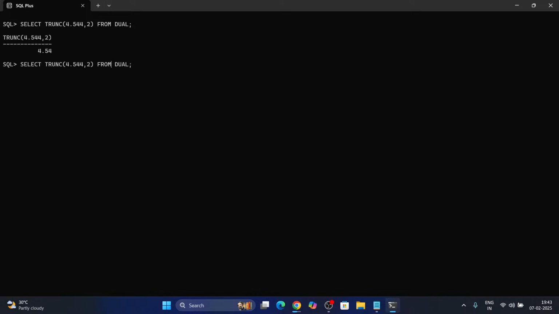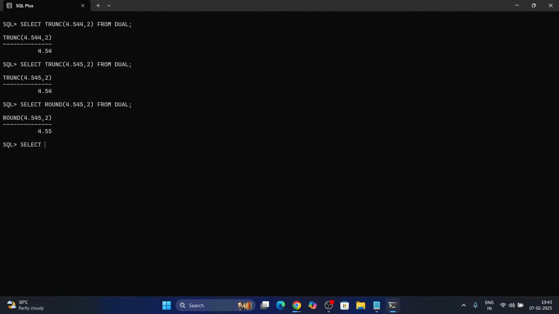This you will understand: if you use round, then the result will be 4.55, but if you are using trunk, then it is not doing anything. This is the difference between round and trunk.